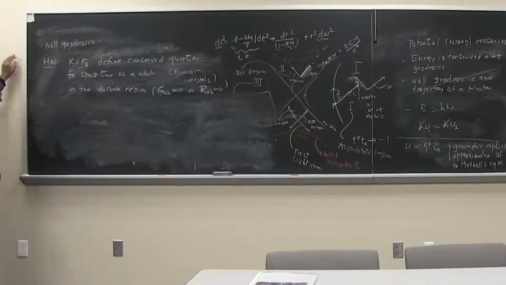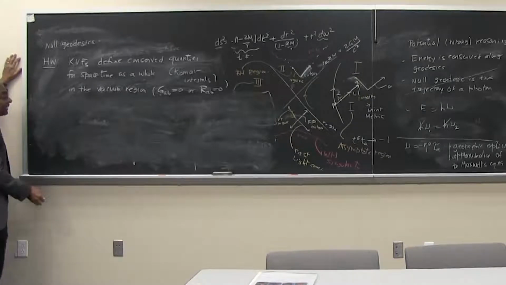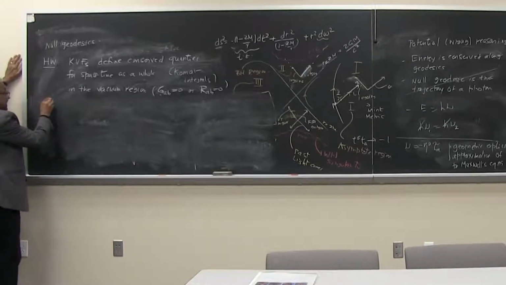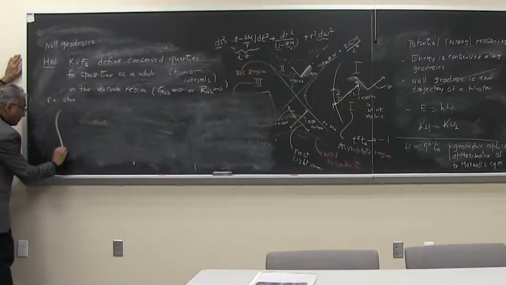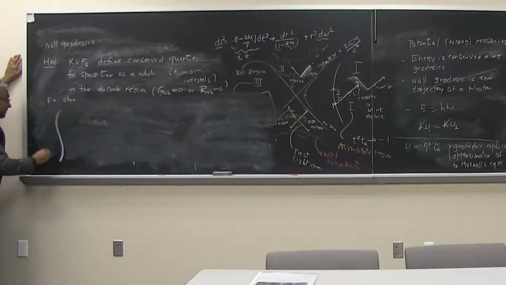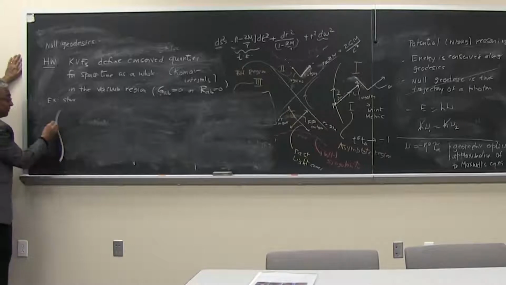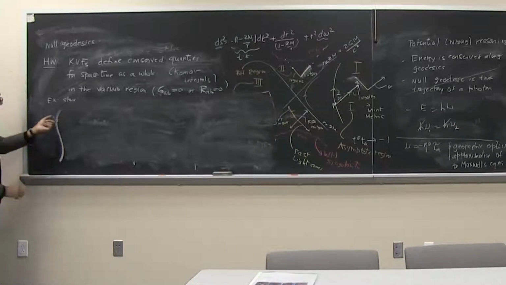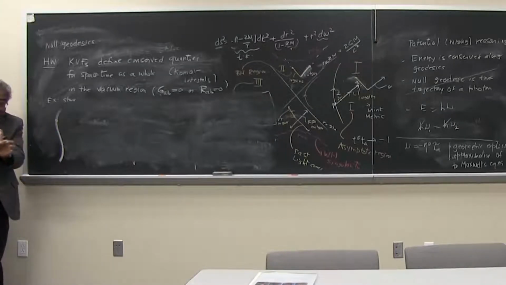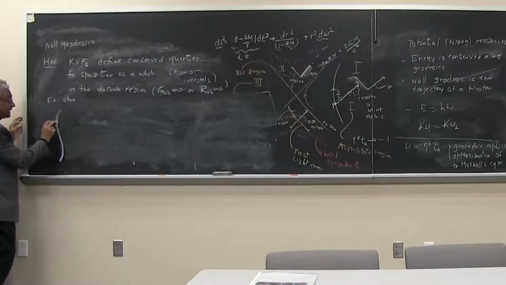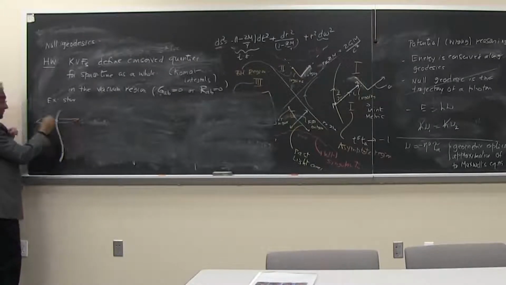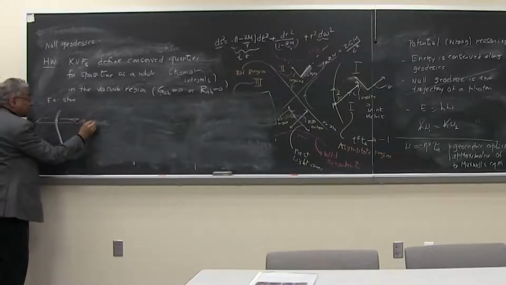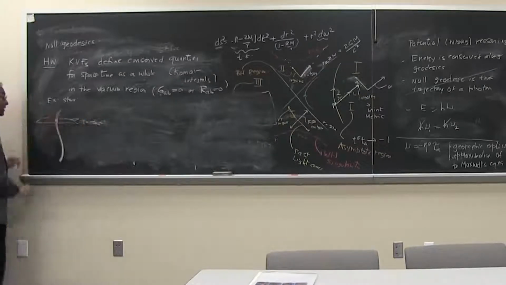So in that case, the statement is that, for example, you may have a star. So this is a space-time diagram of a star. This is the world tube of a star. So at any given time, the star is a ball, and that ball is represented by this disk up here. There's a ball. So instead of time, this is t equal to constant. And you've got this ball up here.